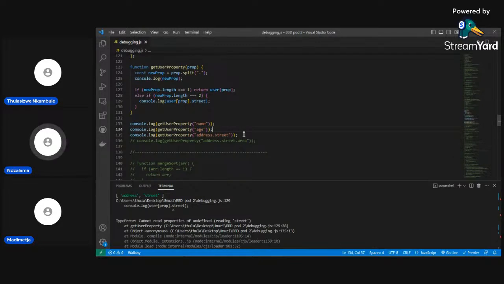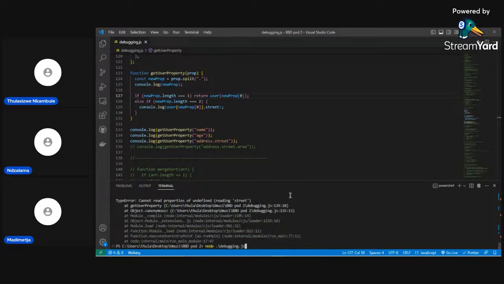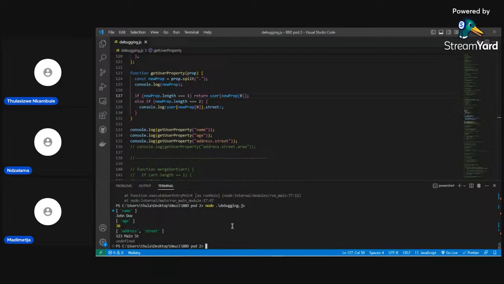User, then inside the brackets, let's have new prop at index 0. Okay, so we do get the street... undefined.